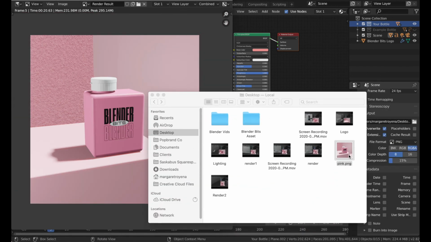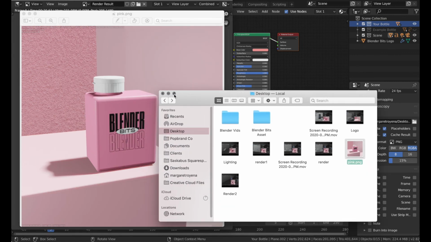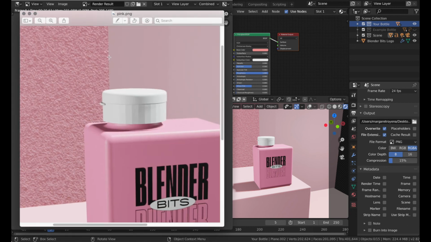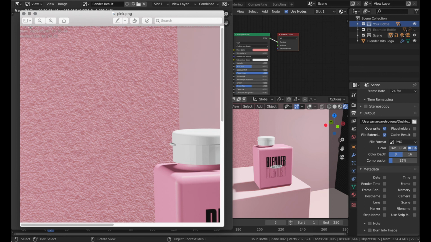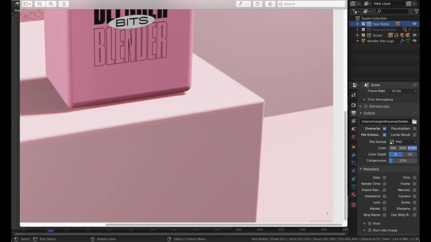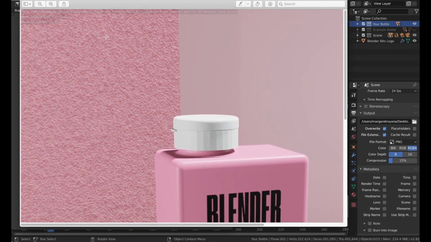I found that the previous render had some metadata on the corners. So if you zoom in, this bad boy has those timestamps, and obviously we don't want that on Instagram on our post.